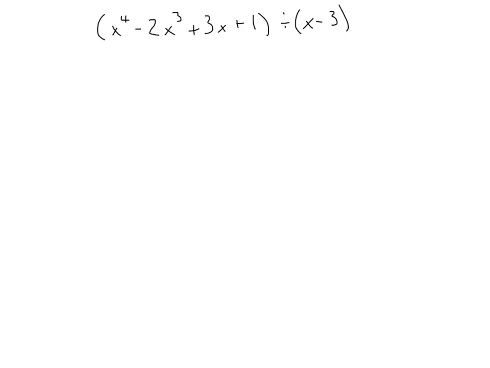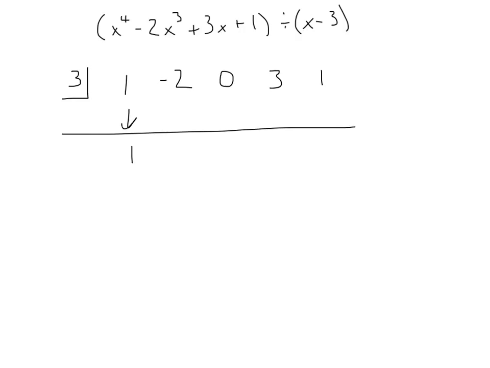And we'll do one more synthetic division problem here. I'm going to divide x to the 4th minus 2x cubed plus 3x plus 1 by x minus 3. So again, in the box off to the left, I'll put a +3. I'll put a 1, a -2. Now here is where people make mistakes. There's no x squared term. So I'm going to put a 0 in to remind me that I've got no x squared term there. I've got a 3 and I've got a 1.